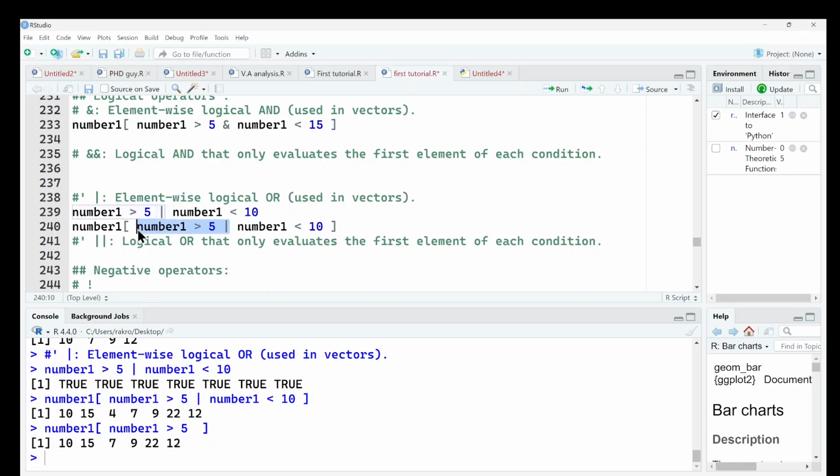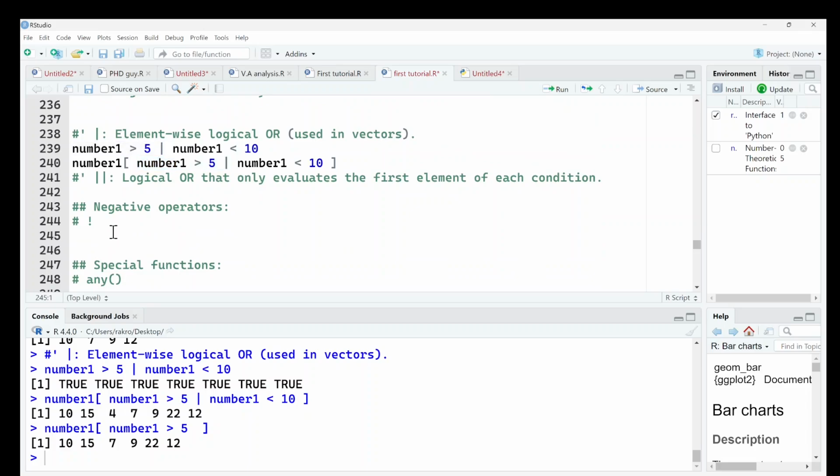it means that it should merge all those that are greater than 5 together with all those that are less than 10. But with the single ampersand, when we checked for "and", it evaluated the first one, and then out of the result it had for the first one, it checked it with the second query. But for "or", it considers everything. So it says numbers that are greater than 5 or less than 10, so you could include them as well. Good.